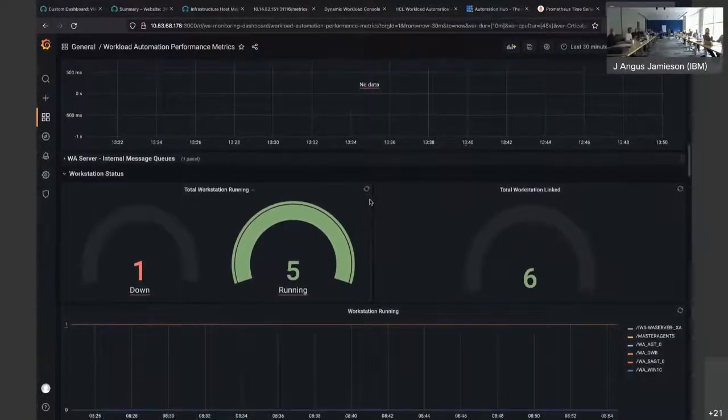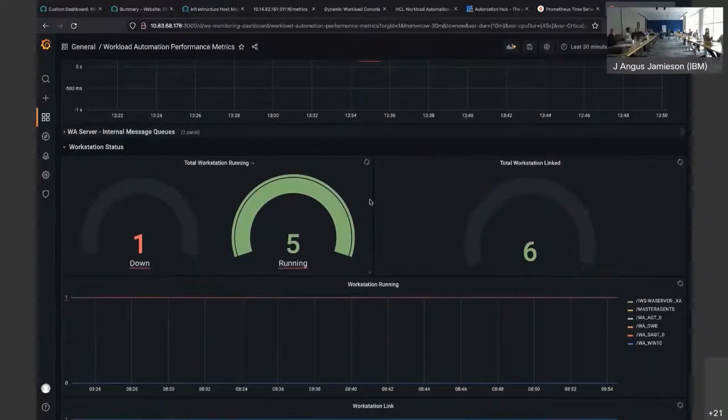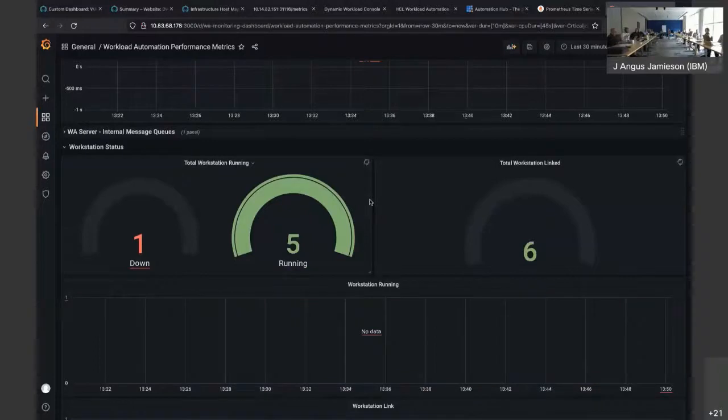And basically the same thing here. As we have seen before with Instana, you can monitor the status and the link status of your workstation. In the particular example I wanted to highlight before my connection blew up, you can have an environment with all the workstations linked, but of course one can be down, which means I cannot schedule anything on that workstation.